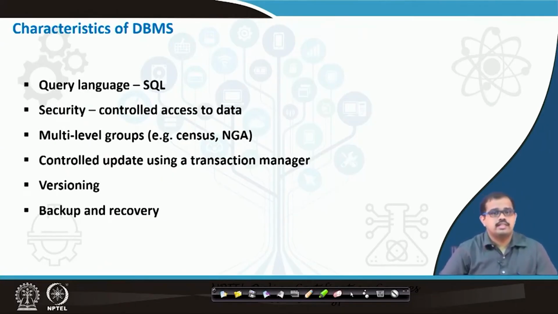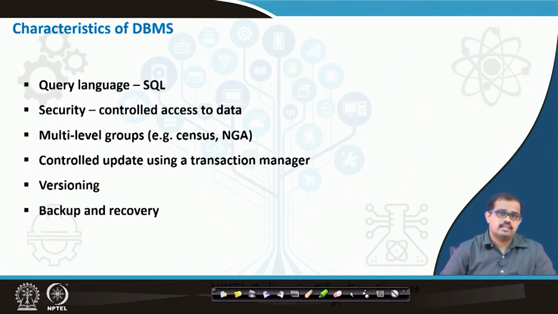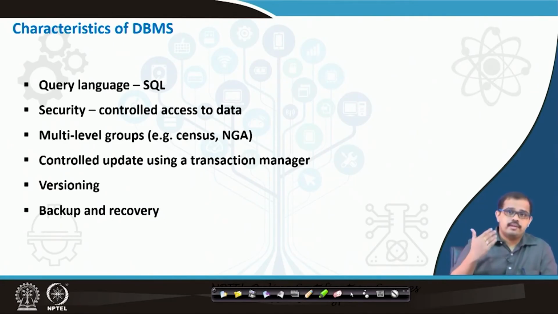When you look at the characteristics of a database management system, it consists of a query language, for example, a structured query language. MySQL is another query language. This is a very intrinsic part of how the query is directed into the system, and that is how the system would be programmed. Then you have security, or controlled access to the data. Security forms another characteristic of a database management system. The better the security, the better the database management system.